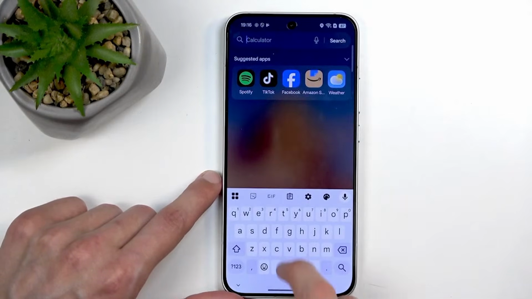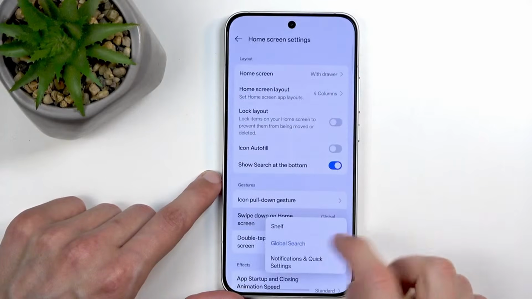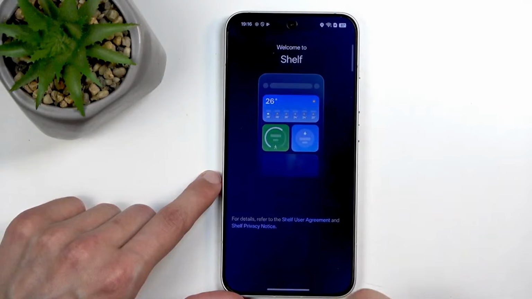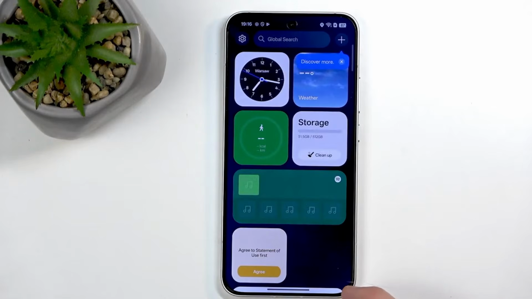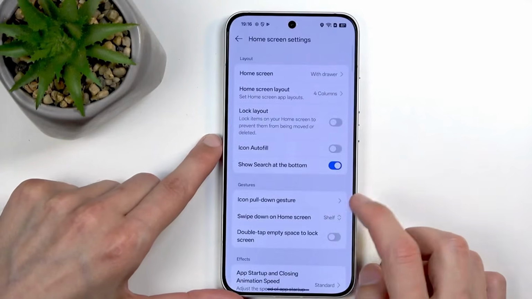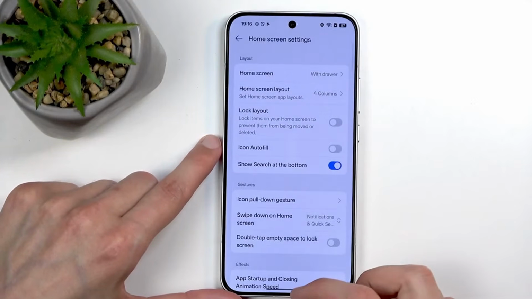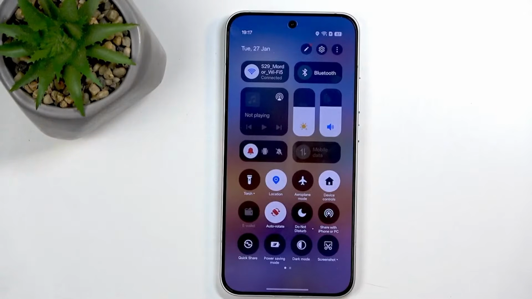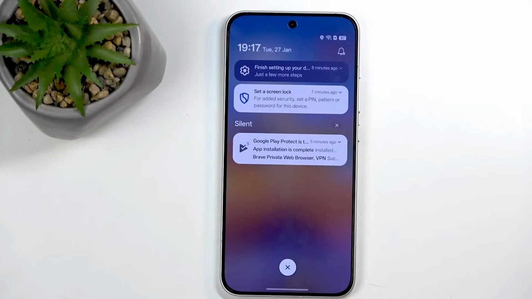Here is the first option, which was the global search. This is the shelf, which you can customize. And obviously, it's kind of self-explanatory. Quick settings and notifications. Now this will vary depending on where you swipe down from.